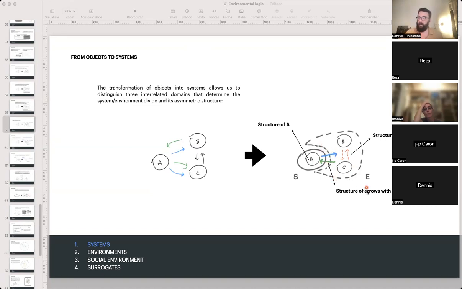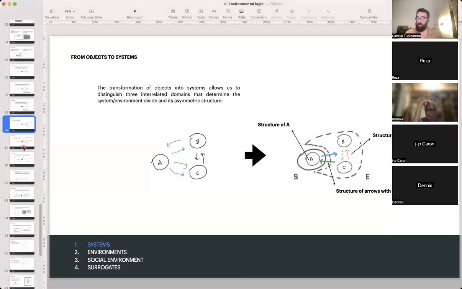But the other very important thing is the structure of the arrows that are implicated with A. That's the second big thing that is defining this arrangement. And the third thing is the structure of the environment, right? It is the combination of these three things that gives the system's environment feel. We are taking this to define this, and then losing the structure of the environment and trying to recuperate it via the arrows that are only possible due to the structure and so on and so forth, right?